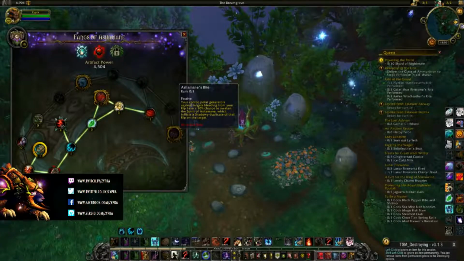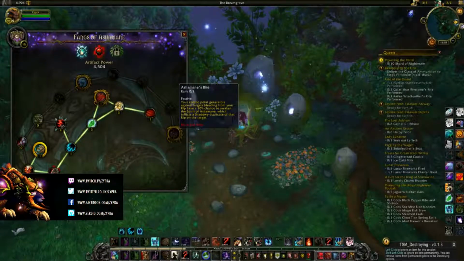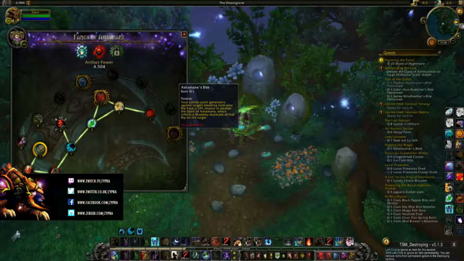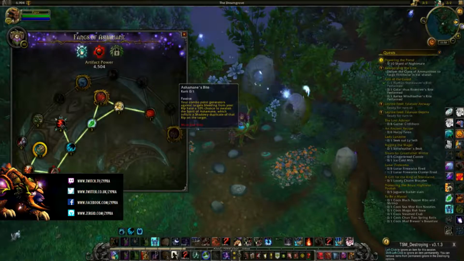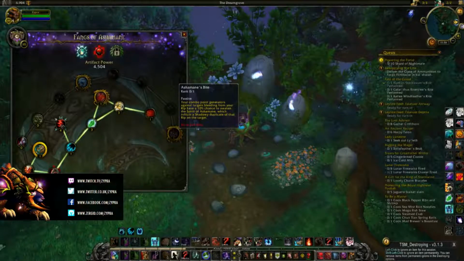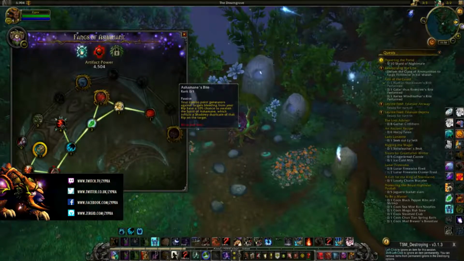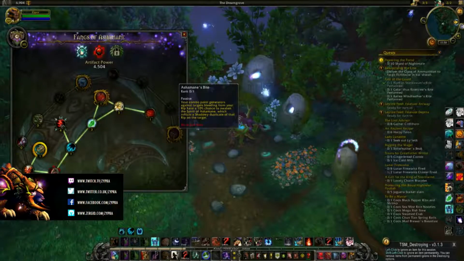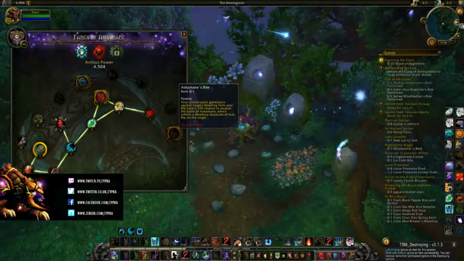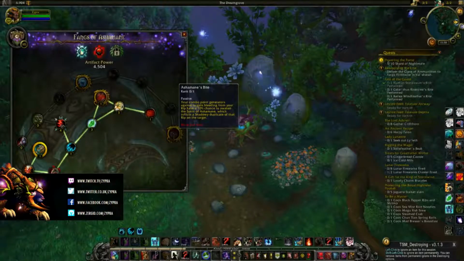okay, I'm just trying to get my head around this. I maybe should have read it beforehand, but what I believe it's going to do, so if your target's bleeding, so if you've got like a Rake or something on it, and then you apply a Rip, you have a 10% chance that that Rip is going to be duplicated as shadow damage, and it's going to do the same damage as the Rip. And that's this Spirit of Ashamane thing, I believe. If any of you know any different and you'd like to correct me in the comment section, please feel free to do so. But I believe that's how that's going to work.